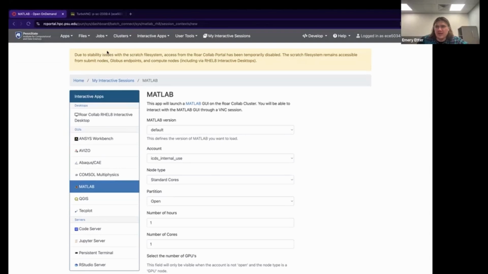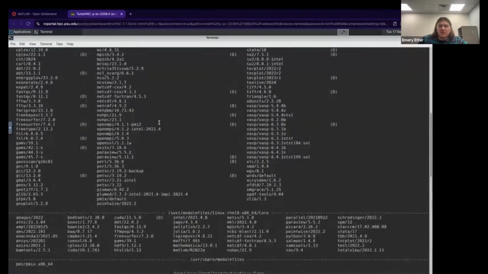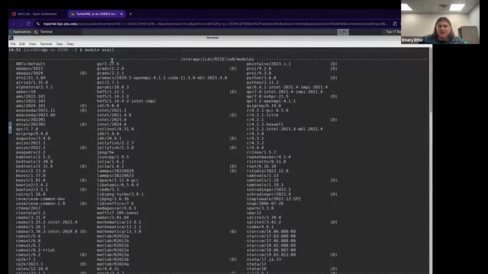We are unable to download software that's not on this available list. All the software listed by module avail is only software that is packaged by LMOD.